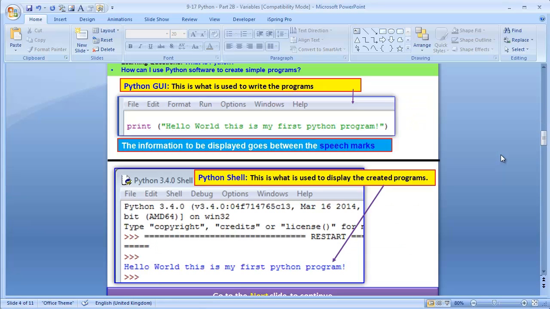I'll also show you an example I showed in my first tutorial. I showed you an example at the top of how the program looks that you've written. It says print hello world. This is my first Python program. That is in speech marks and brackets. Then at the bottom here, you can see how the executed program looks. Execution is running the program. That's something we covered in the first tutorial, but to have more details, you can go back and look at my first tutorial. Otherwise, in this tutorial, I'm going to be focusing on what we call variables.